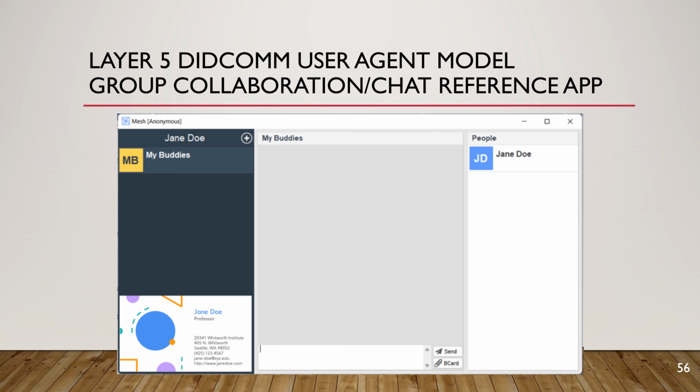It's actually this Jane Doe, professor at the Whiteworth Institute. When that is sent to all the parties in this group collaboration chat reference application, that verifiable credential can be automatically rendered and shown here in the UI.